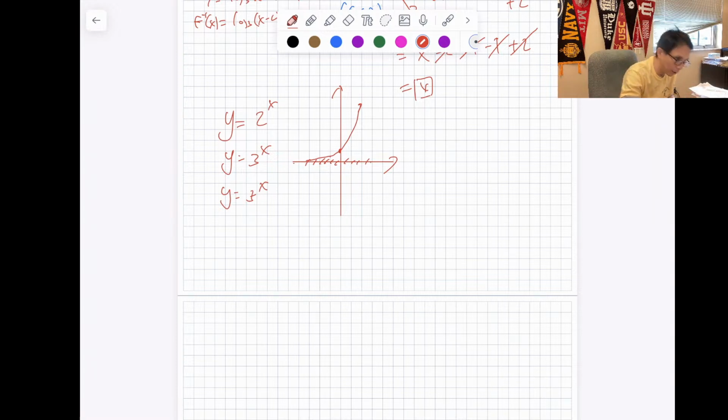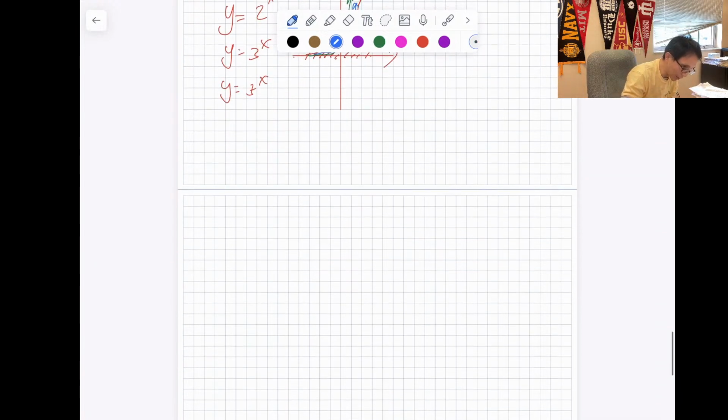It's just one graph maybe a little bit steeper than the other one. And the other graph is probably a little bit not as steep. So there's probably 3 different graphs. But for us, they all have the same anchor point and same asymptote. Now, same thing about log of x. So y equals log b of x, same thing.